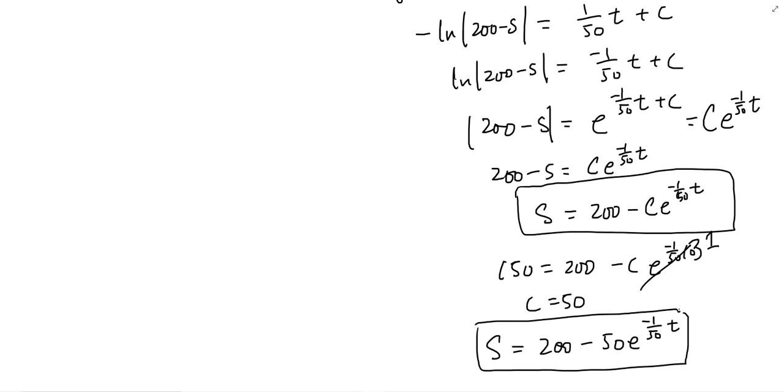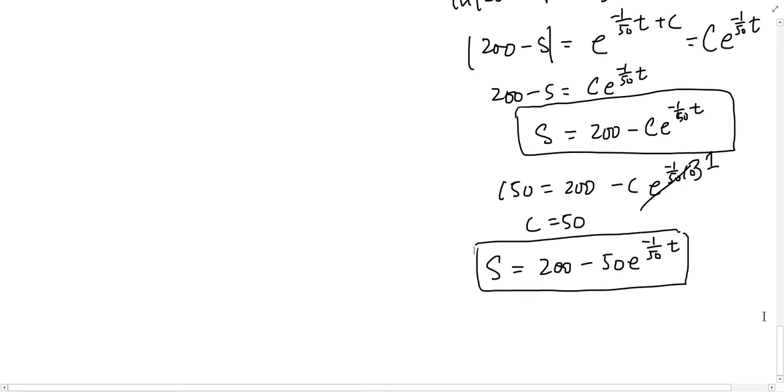Now, something I do want you to think about, and we can probably talk about during class, and someone remind me to go over this question during class. So think about the following. Now this equation models the amount of salt in the tank, meaning that if I plug in the t value, this would give me the amount of salt at that moment. So notice if I plug in 0, that would give me 150, which is the time in the beginning, where the tank contains 150 pounds of salt. And then if I put in, I don't know, 10, that would tell me after 10 minutes how much salt is in the tank, and so on and so forth.